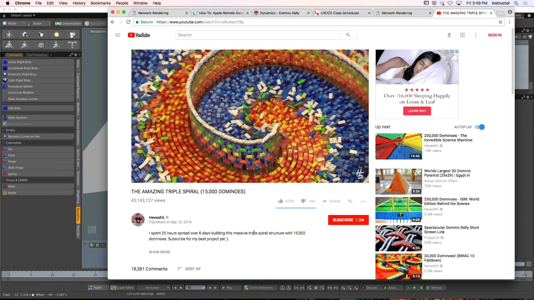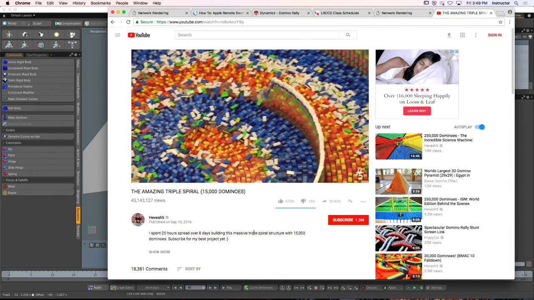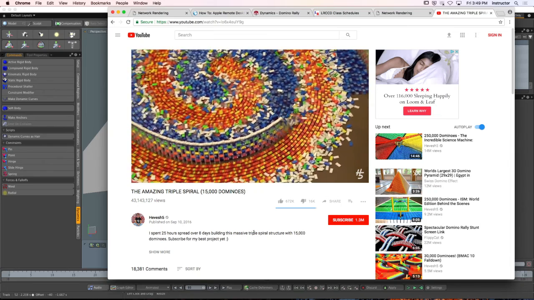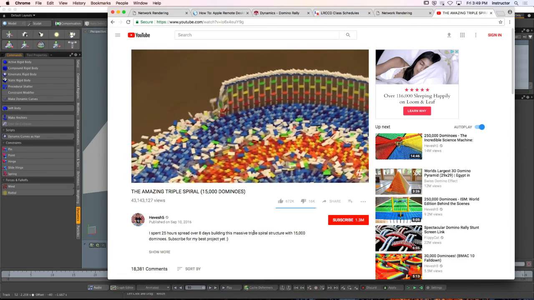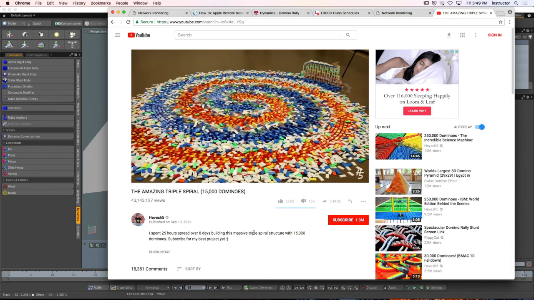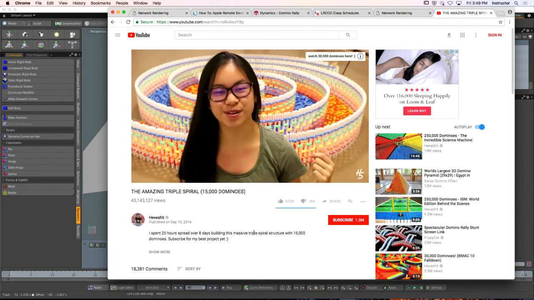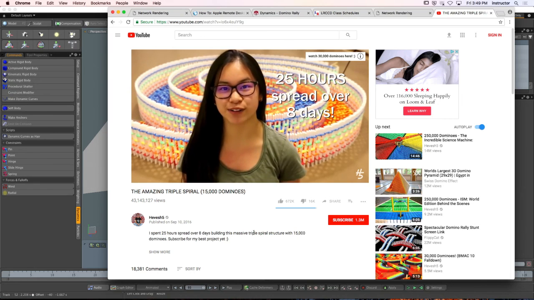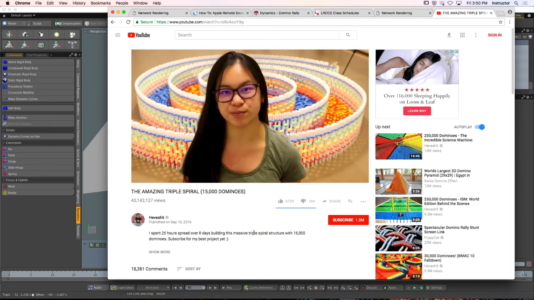It's more like a quadruple spiral. Right? 24 hours, 25 hours' worth of work gone in minutes. They must have planned it 2 days ahead, though. Oh yeah, you can't do something like this randomly. That would just be like the domino placing work. Yeah, I'm sure. 25 hours. 3 full days of just placing. What if you accidentally bumped it over? Spread over 8 days.